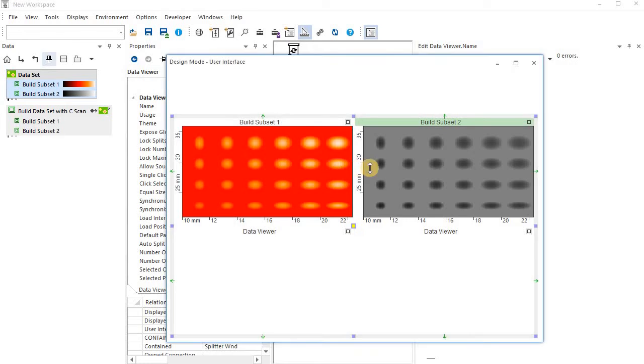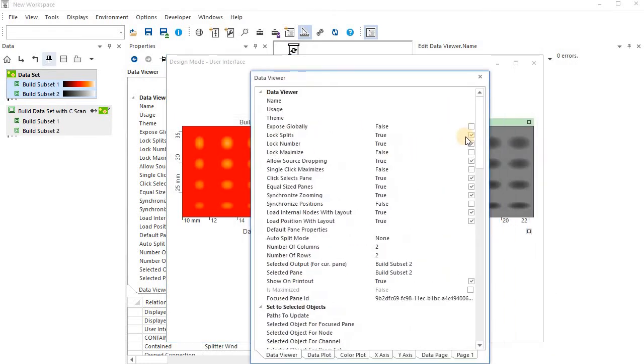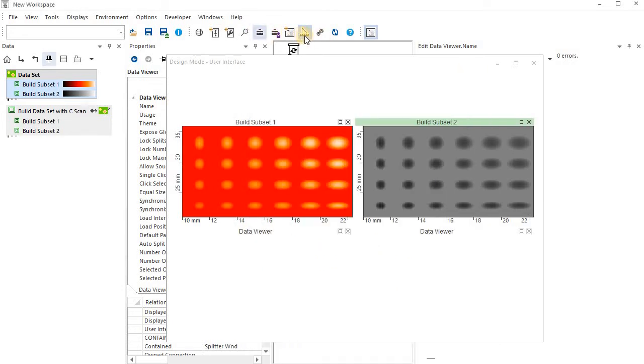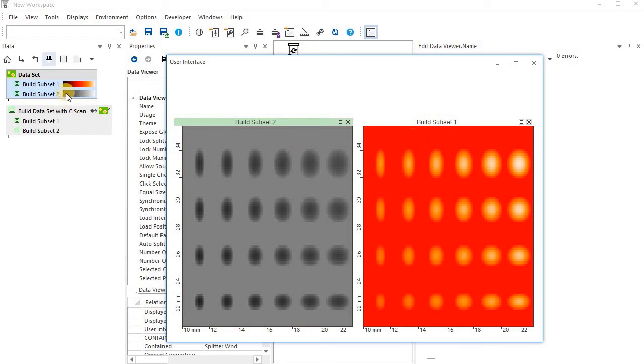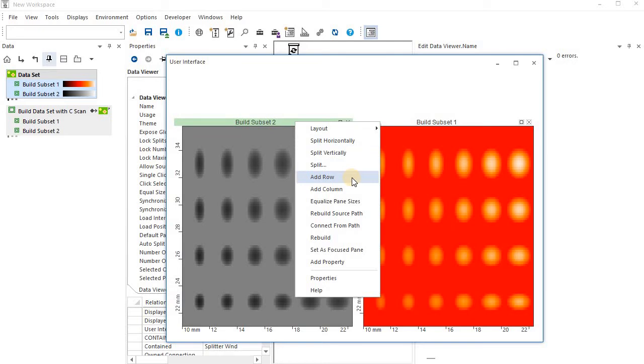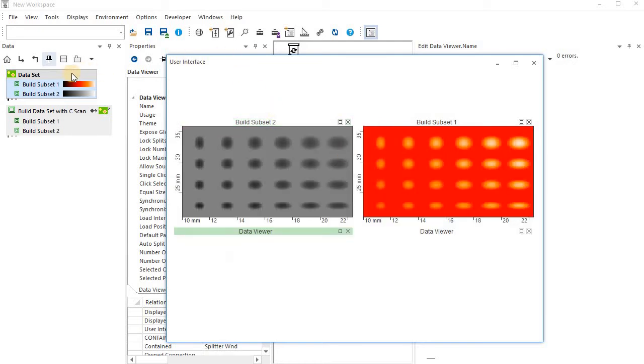Now we're editing the data viewer, and I can take off lock splits, lock number, and at this point these are editable, and so I can drag that. It'll swap them around and things like that. So we can do a really nice user interface. I use this interface definitely for sandboxing. So you can use that.